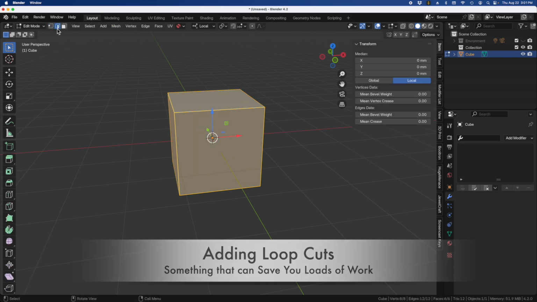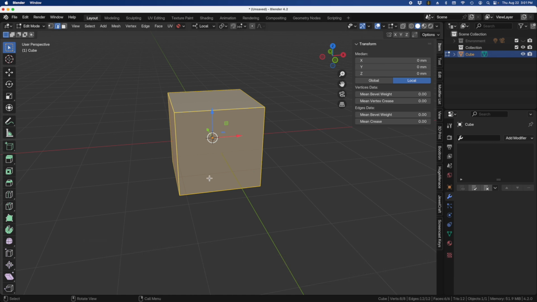I'm going to make sure that I've got edges selected, although it doesn't really matter for the edge loops or the loop cuts. And I'm going to press Control R to add in a loop cut while this object is selected. Press Control R and you can see it adds in a loop right there. Now I can do nothing to that. It puts it in the middle of wherever I move my mouse. So if I want it vertically, I can move it to the bottom. If I want it horizontally, I can move it to the side.